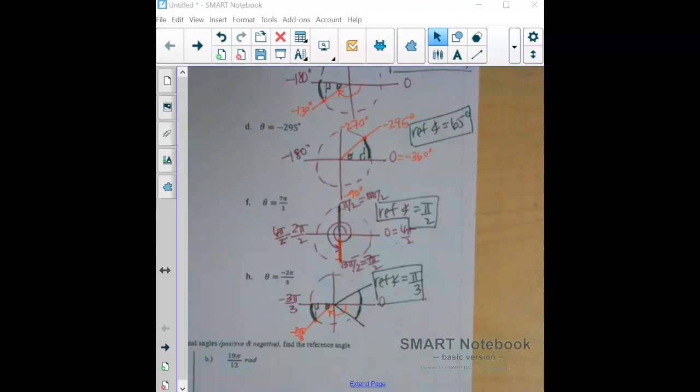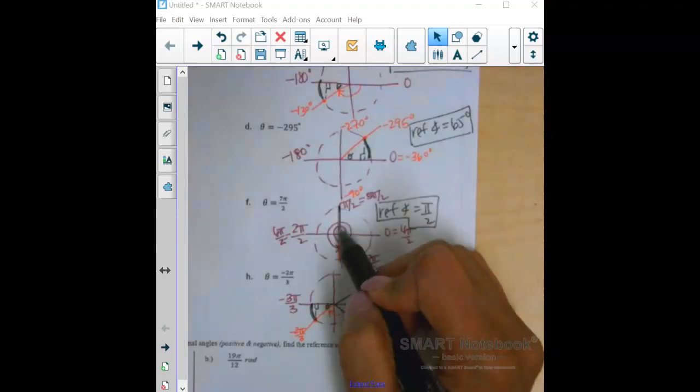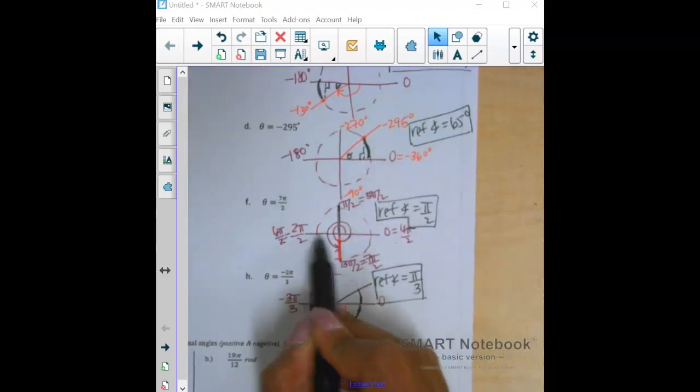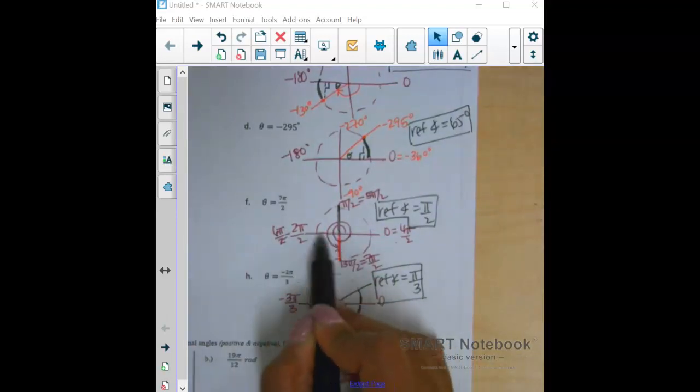Give me some nods or shakes. Does this make a little bit of sense with what I just did? Anytime you have an angle directly on one of your sides and it's asking for a reference angle, use this side, especially for pi over 2, 3 pi over 2, 7 pi over 2. If it was pi, or 3 pi for this case, what do you think your reference angle would be in the first quadrant?